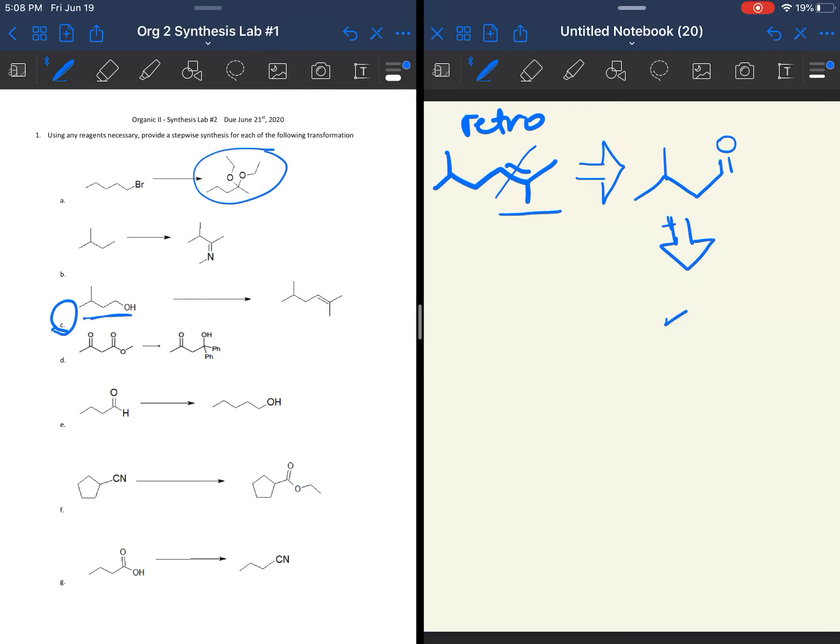This would be extremely easy to make from this starting material. It's just an oxidation. It's the same number of carbons in the same arrangement. And so I would just need to do two steps to get from start to finish in this particular synthesis problem. They're not all going to be two steps, but this one could be. So I've done my little retrosynthetic analysis. I want to do Wittig here, and I want to do an oxidation here.